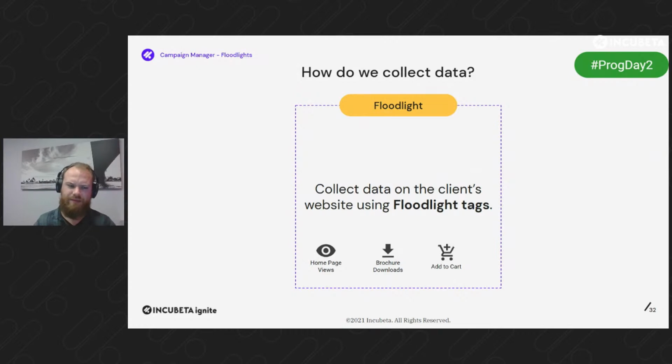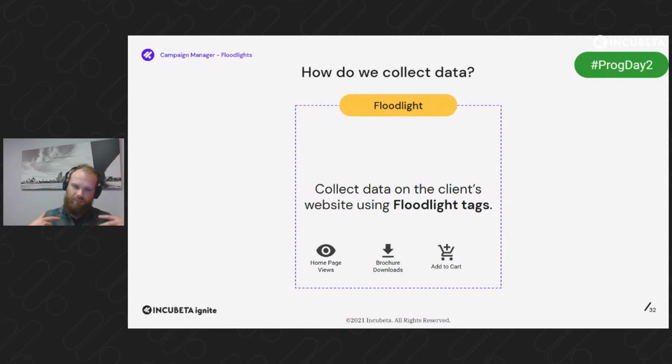So something I have mentioned is, I suppose, a topic really on its own. So we're just going to talk through a little bit of how it functions. How do we collect data in Campaign Manager? And one of the major things is a floodlight. It is the core of how we collect our data in Campaign Manager.